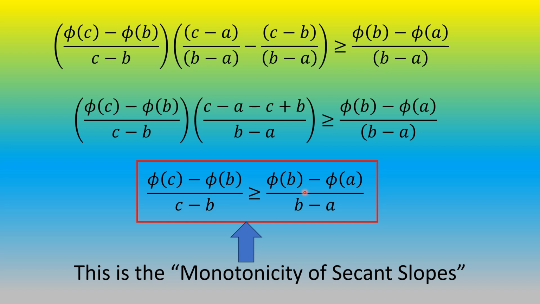So how do we interpret this? We say that the slopes are kind of like this, then this. So the slope increases, kind of like in a convex function like this, the slope will increase. So the slope over here is negative, but it becomes less negative as you go over here. Then it starts becoming positive and more positive. So that's an example. And yeah, that's the monotonicity of secant slopes.